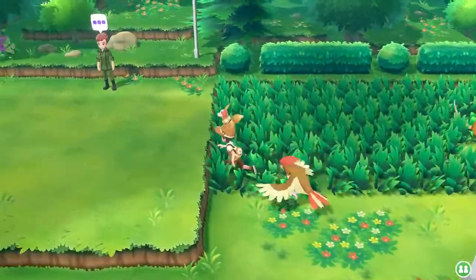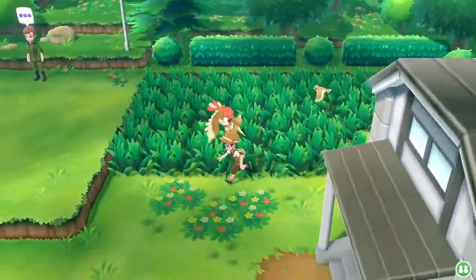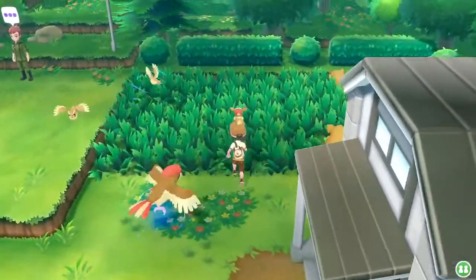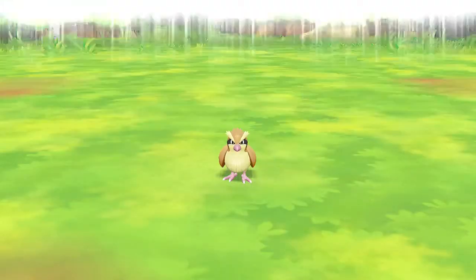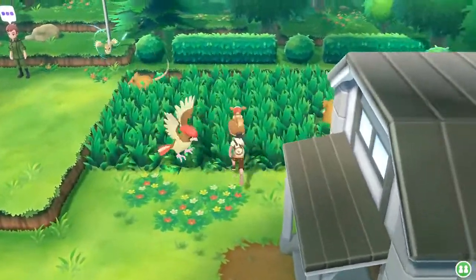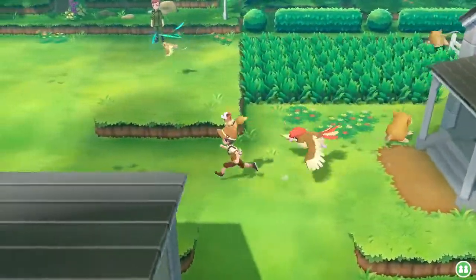Raticate. Pidgey. Raticate. Pidgey. Alright. Nothing worth finding over here. I think this is normally where you get Vulpix in Red and Blue. That's where I picked up my Vulpix in my Blue playthrough, is right around here. Alright, I'm not gonna worry too much about this.